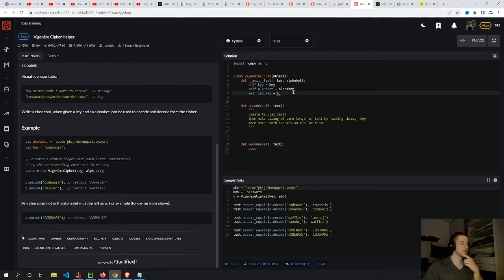So first I'm gonna probably create a numpy array, then I can create a for loop, for i in range length of the alphabet. And then I use np.roll for each column. Yeah.